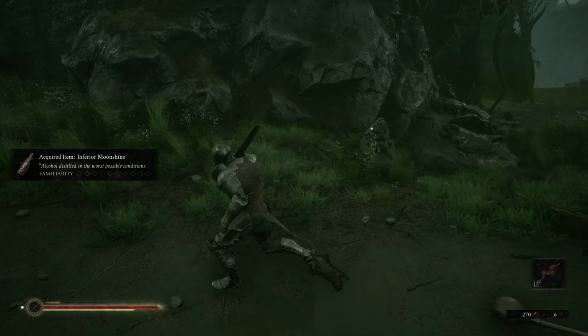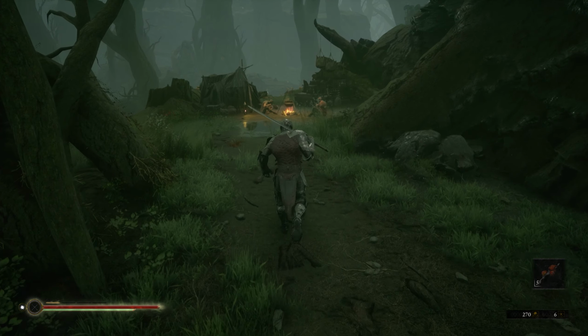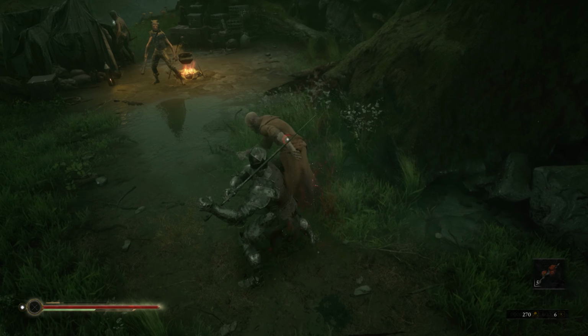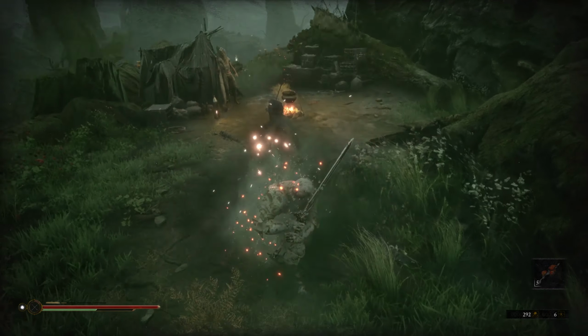As far as items go though, I'm going to recommend don't use any, save them for boss fights or when you really need them. I'll tell you what they do as we get them and save you from having to use them, because you don't know what an item does until you use it for the first time, so instead of wasting them, just hold on to them for now.